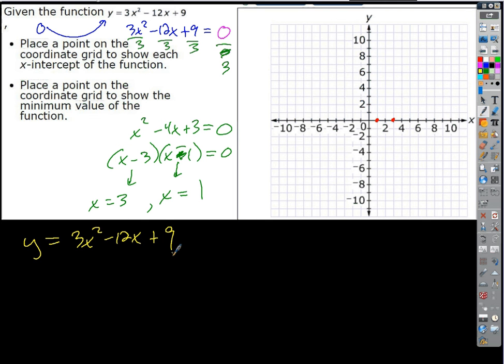Right? Now what can you tell me about that? What's the shape going to be? Parabola, it's quadratic. Does it open up or down? It opens up. Can anybody tell me, without doing any math, hardly, what the x-coordinate of the vertex is? 2. How'd you get it, Cheyenne? Go in the middle, right? Because we know it has to have symmetry, right? It has to have folding symmetry about the axis of symmetry, right? And so when I fold the paper, doesn't the vertex have to be on the fold in the paper, right?